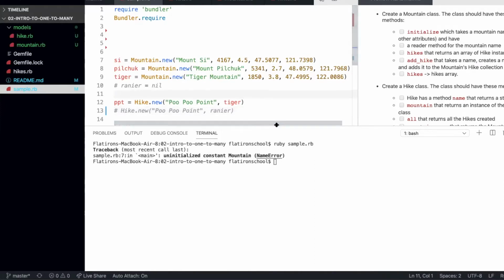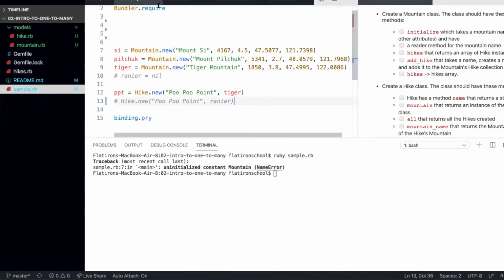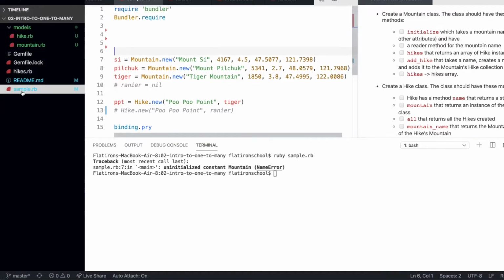And that's another thing I want to point out with binding.pry. If you hit any errors before this, it will hit the error first before it hits your pry. So this is another great debugging process for you. If you have a pry at the end of your file and everything runs through and you make it to that pry, that means all of the code before it works and you were able to run it. So that's another check for you to make sure that you're getting access to everything. So in our case right now, we aren't including the mountain or hike.